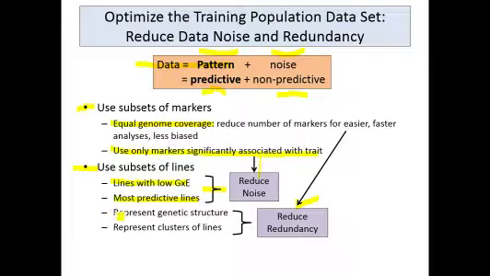And also you can look at your population. You look at the genetic structure of your population, and you look at clusters of lines. You may want to subsample instead of testing, let's say, genotyping 500 lines, and you find out that there are two distinct clusters. And you don't really need to take all lines from both clusters. You can sample lines from within each cluster to represent the overall structure and just phenotype those. And that is basically looking at ways to reduce the redundancy in your training population. And again, this can make you more efficient.